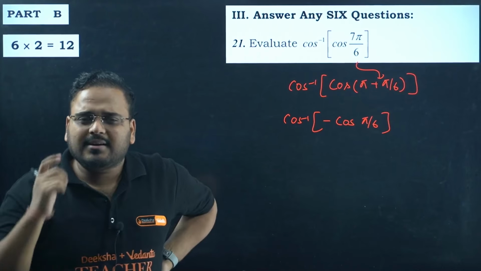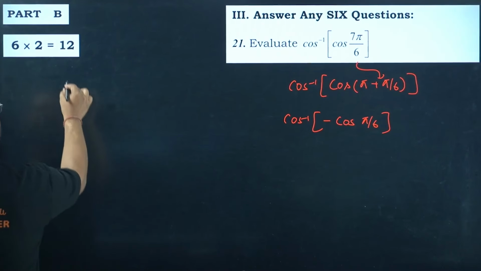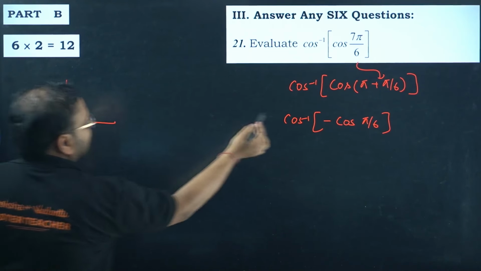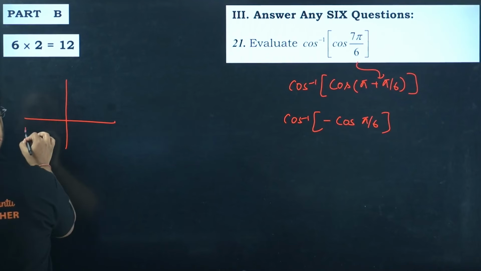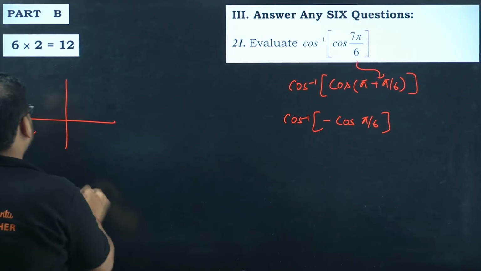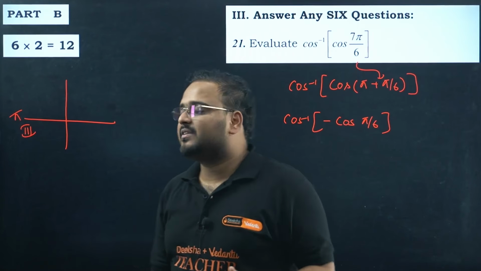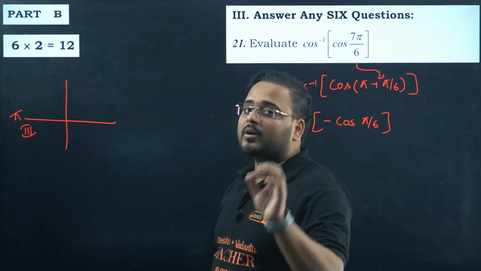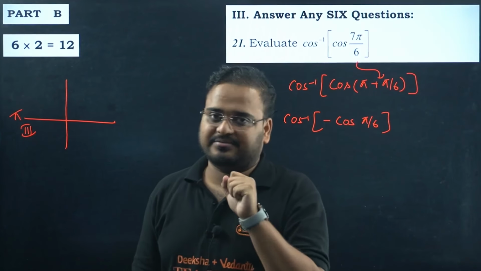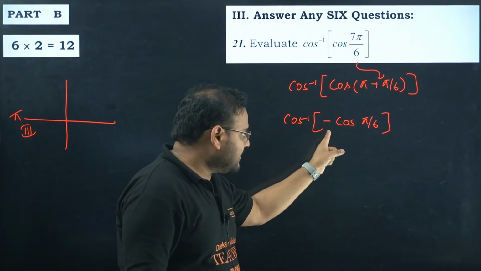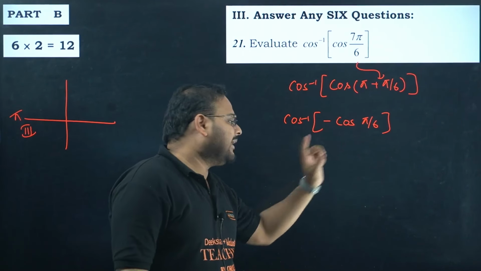No problem, right? Remember? You forgot. Please check. This angle pi plus, sorry, third quadrant, not second, third quadrant. Pi is over here. So pi plus any angle will be in the third quadrant, and in the third quadrant cosines are negative. So I'll get this as minus, cos will remain cos only, and the angle is pi by 6.